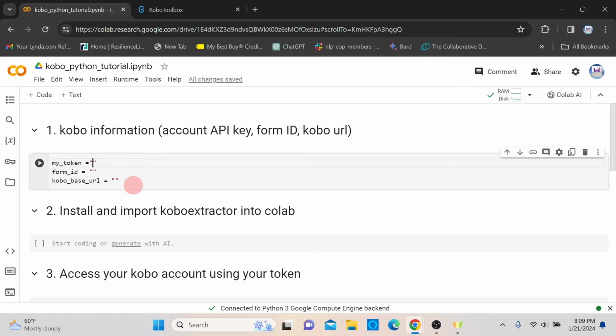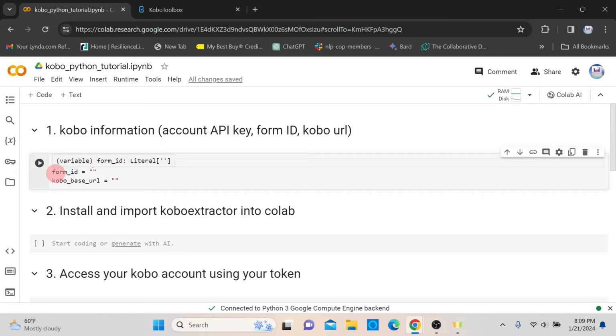Right now, I'm not showing because remember, it is crucial to keep your token secure and secret and not sharing to anyone, as anyone with the token can access your Kobo Toolbox data. So for now, I will not copy it, and let's look for the form ID.